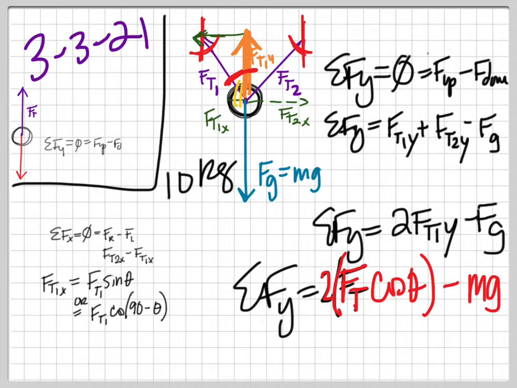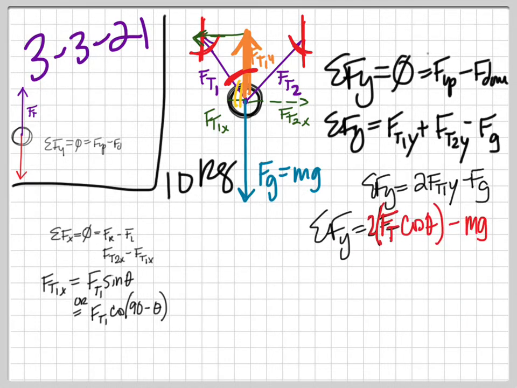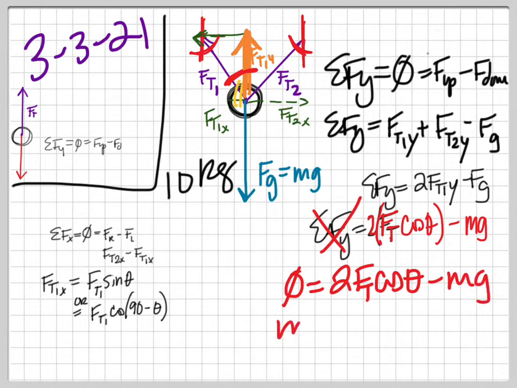Well, I'm glad you asked. I think most of you can probably see it already. So we're going to knock that off. Now we know that the sum of forces on the y is 0 because it's not rising or falling. So 0 equals 2 FT cosine theta minus mg. So mg equals 2 FT cosine theta. You've now got the ruby slippers, Dorothy. And so mg divided by 2 cosine theta will give you your force of tension in each cable.